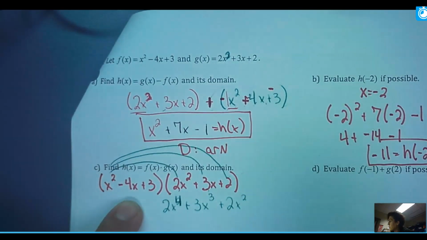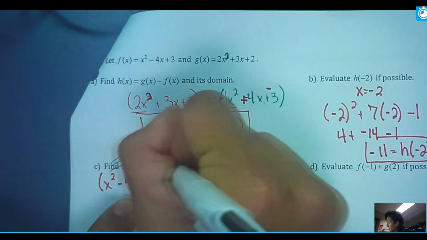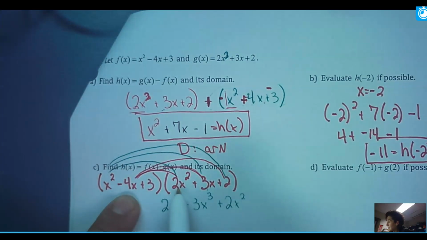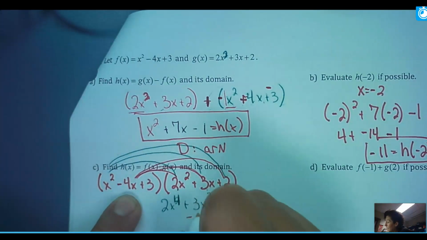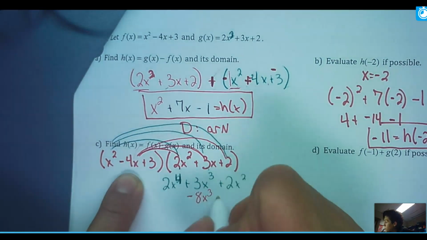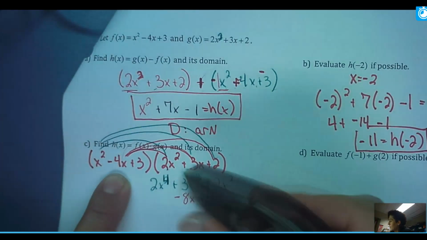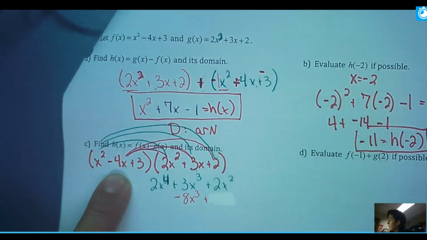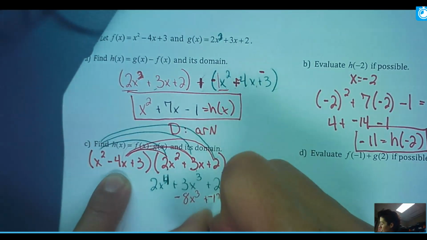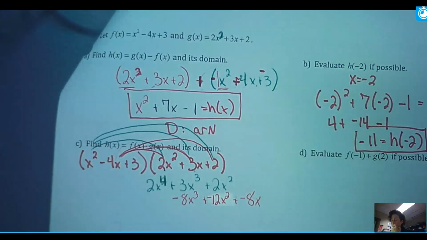So now who's going to do the meeting is this negative 4x. So negative 4x is going to go over and meet everybody. So when negative 4x meets this, I get negative 8x cubed. I'm going to stack it under my other x cubed because they will become like terms that I have to combine later. Negative 4x with 2 is negative 8x. Oh, sorry, I'm really messing up here. I jumped again. Not yet. Negative 4x with 3x, sorry about that, is negative 12x squared, and then negative 4x with 2 is negative 8x. I will try to cut down on those mistakes.